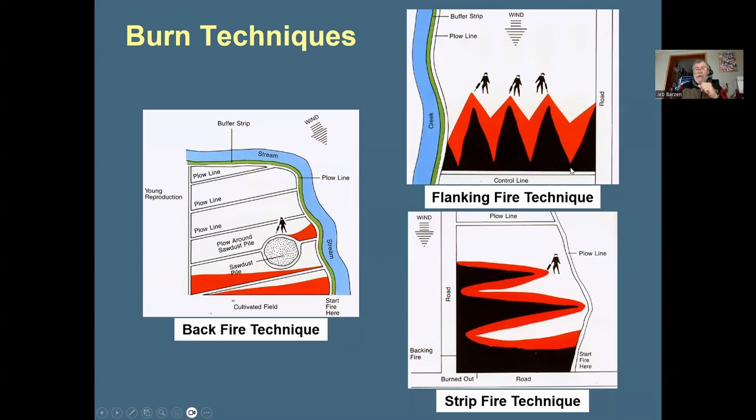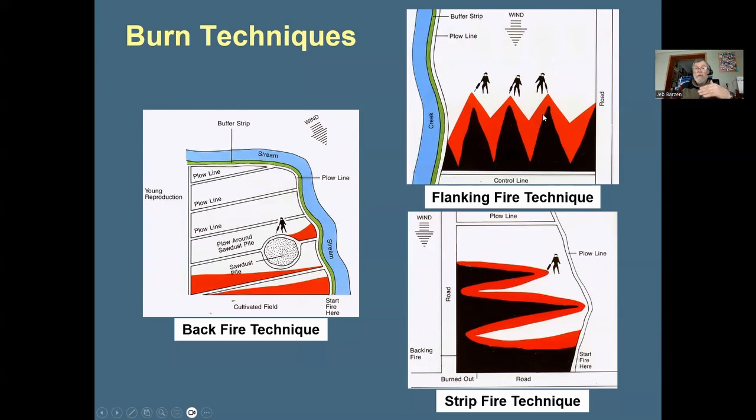And what you do basically is have a person who's lighting the fire here along the road, a person here lighting the fire, a person here lighting the fire, a person here lighting the fire. And typically you'd have somebody lighting fire just along the creek, which is also your fire break on the side. So you have a road and a creek and a control line here, so that when you're moving that fire forward, because it's a flanking fire, the wind's coming in this direction, the fire is going in a direction perpendicular to that. By having a number of igniters, you're allowing that fire to consume or to merge frequently.